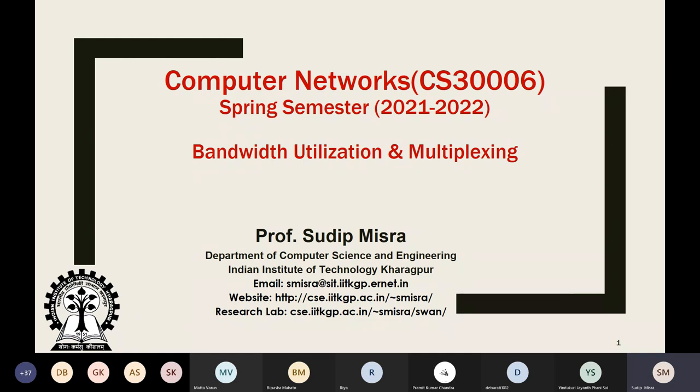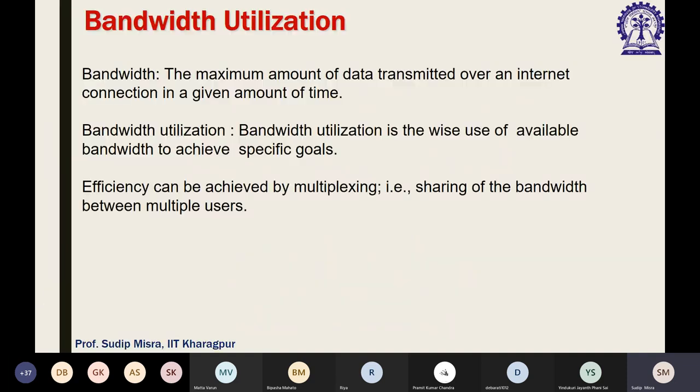Now both FHSS as well as DSSS are important concepts. However, so far in both sections we decided not to cover spread spectrum until some later point in the course, if we can find some time, because this course is heavily packed. So for now, the spread spectrum techniques are going to be skipped. Our focus is going to be on multiplexing and bandwidth utilization. Bandwidth utilization with the help of multiplexing is going to be the focus of this course.